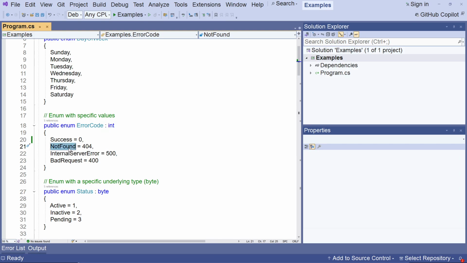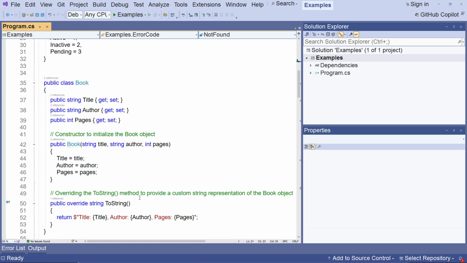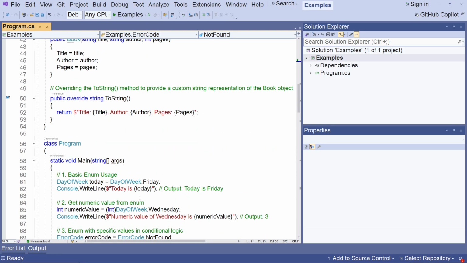Let's just say I want to return a 404 error. You do some logic, and the page is not found. Then you can use it this way: not found will return a 404, right? So one thing can refer to a value.